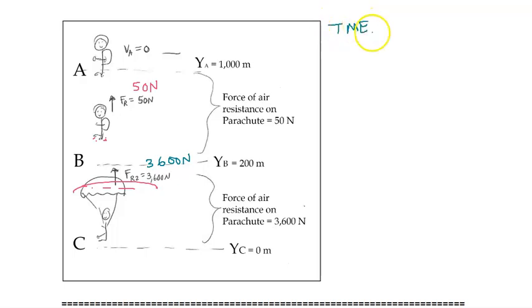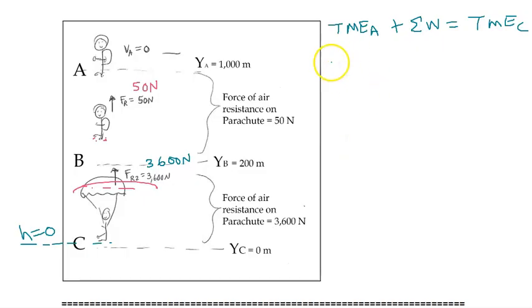So we're going to go TME at A plus all of the work that happened to it equals TME at C. All right, we have to set sea level, and unlike vertical springs, this is going to make sense. Let's just set the ground to sea level. Nice, easy to think about.